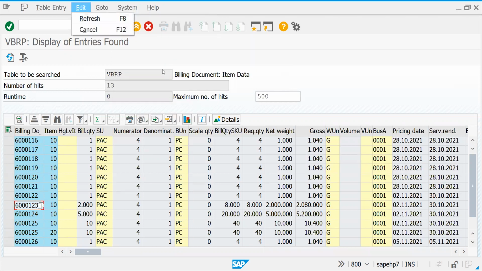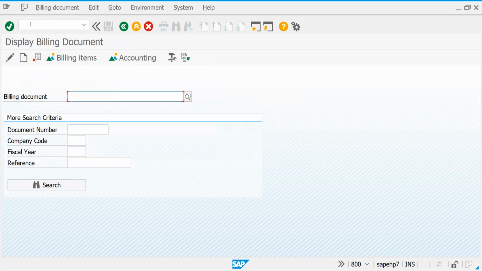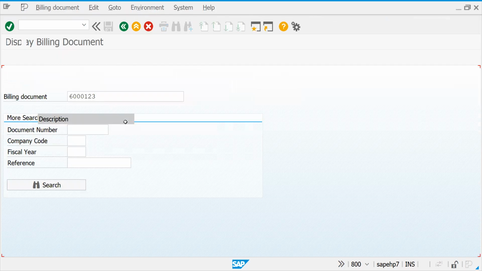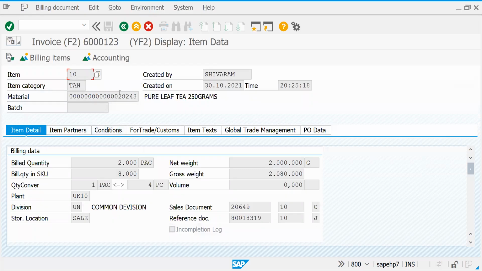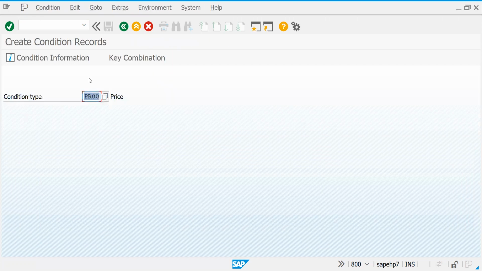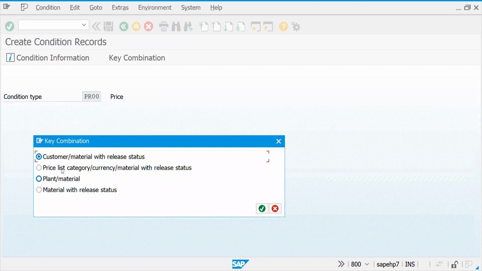Okay. Let's copy VF03. So pure. Let's try to click this. Let's take this material code. Let's try to maintain the price for it.